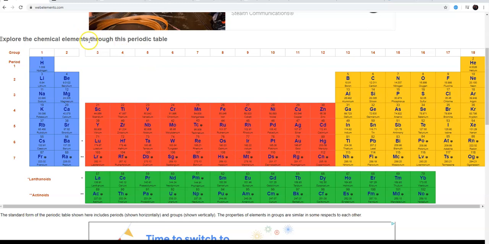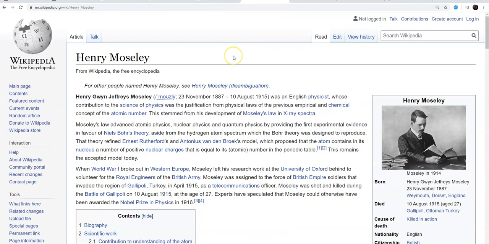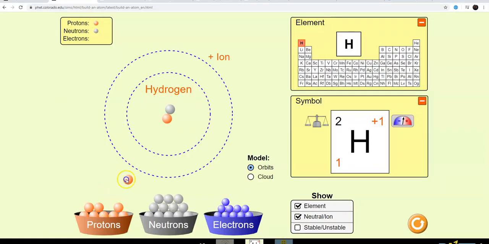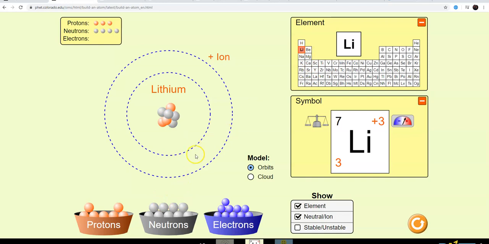The modern periodic table is arranged by atomic number, and the result of that is actually because of a scientist named Henri Moseley. So Henri Moseley was the one who figured out the association between atomic number and number of protons. Nobody before him had actually been able to figure that out. Atomic number prior to Moseley was just a random number for the spot on the periodic table. But we know that atomic number is actually the number of protons, right? The number of neutrons, which would change the atomic mass, doesn't affect the location. It's just the number of protons. So it's Moseley who would figure that out.